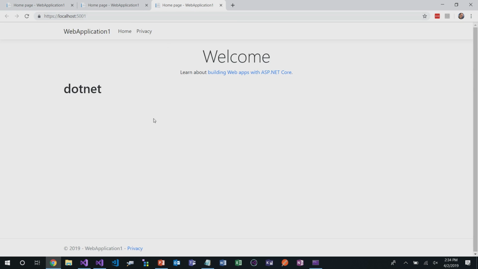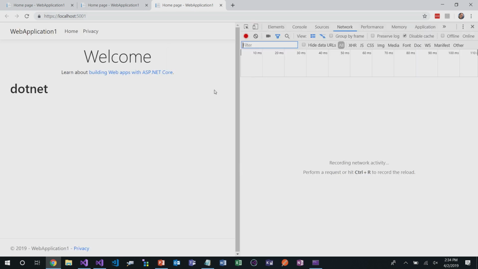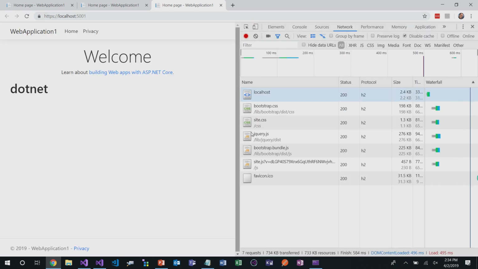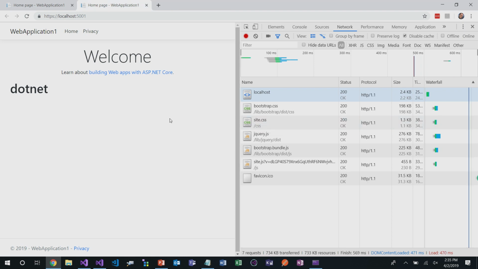OK, we're back in the browser, still running on .NET. Let's look at the browser DevTools and refresh the application. And voila, instead of HTTP 1.1, you now see the protocol is H2, which is short for HTTP2. And this is great because it means we can take advantage of features like connection reuse, compressed headers, and all the optimizations that come with using the HTTP2 protocol. Cool. All right, what about Web API development with .NET Core 2.2?